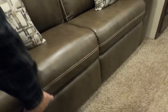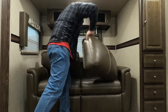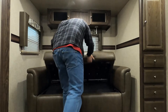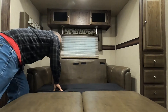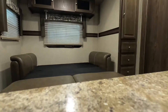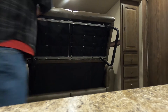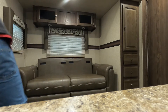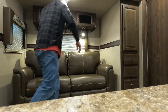Looks like we have a sleeper sofa here. Here's how to set it up quickly: just remove your velcro cushions, stand in the middle for good leverage, lift up, hold your legs out, pull it towards you, pull the back down — and just that quickly you've got another sleeping quarters. Most important when putting it away: lift your back up first, otherwise you could damage it. Then hold your legs in and jackknife it back down. Turn your cushions and just that quickly you're back to the sofa.